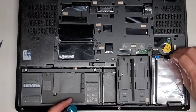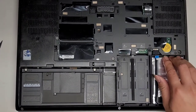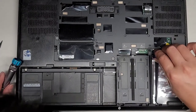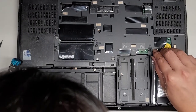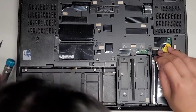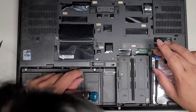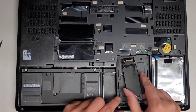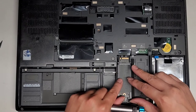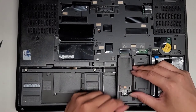Should stay in place, so if you were to pull this, the clip is strong enough to lift the computer, just like that. All right, get this lined up, and then push that down into place. All right, it's good. Get the SSD, we're gonna slide this tray back into place, just like that. All right.